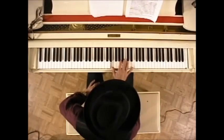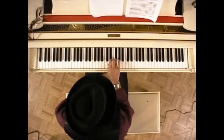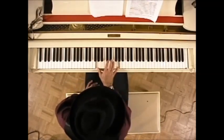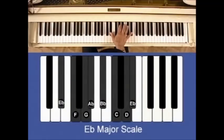In all cases, the first and 8th notes of a regular major scale are the same. In this case, E, then E an octave higher. Or in G. Okay, the E flat major scale starts on E flat, of course, which happens to be a black note. There's the octave of E flat.